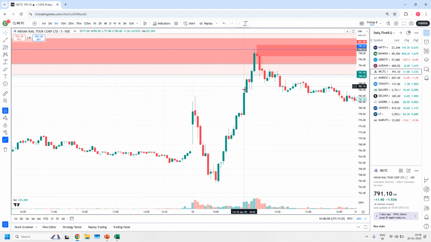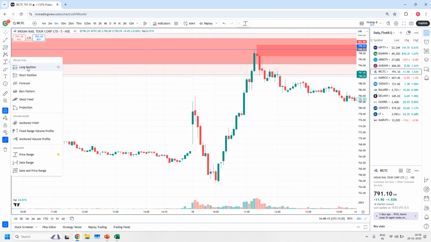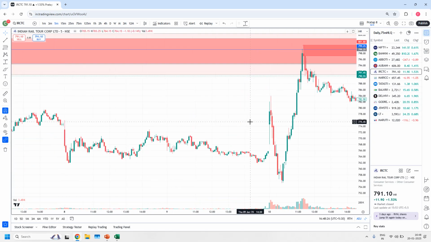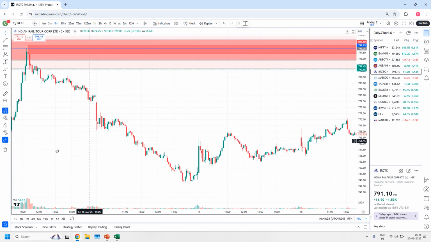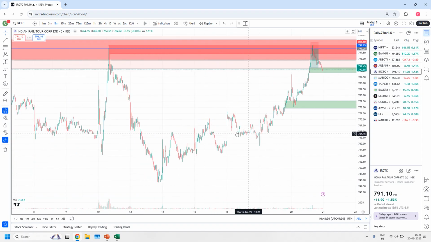For that, we are going to use a TradingView tool, long or short positions. You have the tools here, right? You have a long position and short position. These tools you will be using. Why are you using these long position and short position tools? To calculate the RR. So how to make use of these tools to fine-tune the entry?